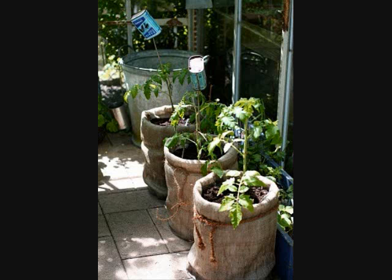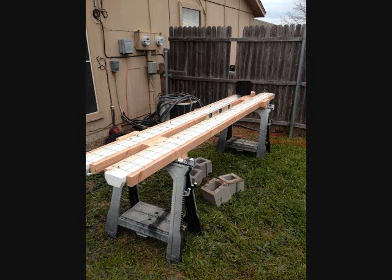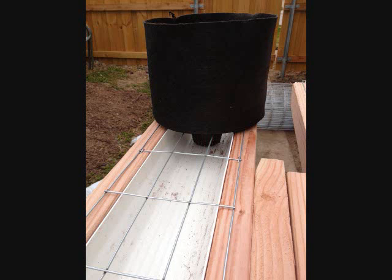Last of all, here's a little update from Matt Waller from Texas. Matt's got a lot of great ideas. We were looking at different ways to use grow bags, which I definitely want to try — especially in hotter climates. They're supposed to be phenomenal for air-pruning the roots, and they're supposed to be cooler because of the evaporation. The trick was how to put them on the rain gutter system. Matt came up with this: he puts wire grating across the top, and then he can put all his bags right down in there. That's gonna work slicker than heck.